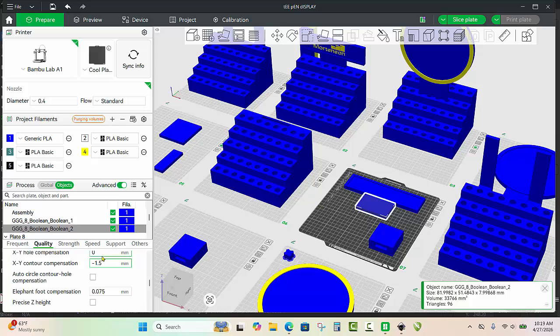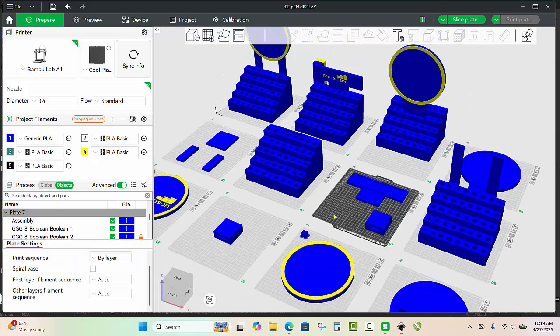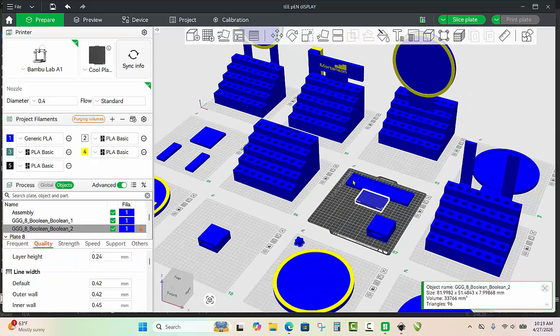Now if it doesn't fit in there, then we just modify the compensation. But once we do that first fitment, we should get a good idea of how much more we got to modify it.